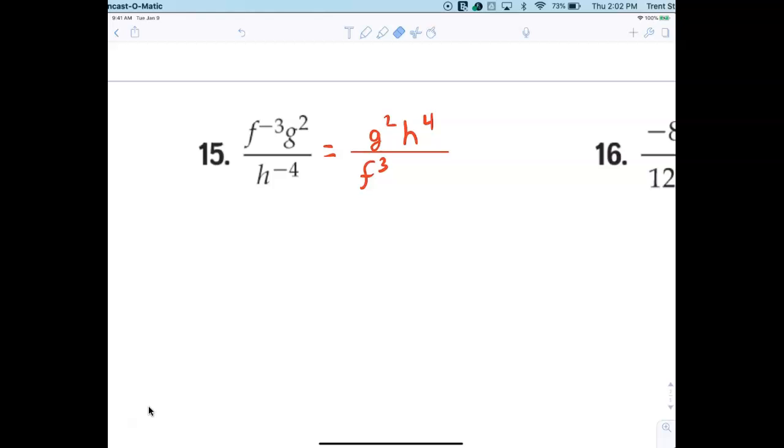So if this is negative 3, I put it on the bottom. If it's negative, you move it. If it's positive, do you move it? No, because I didn't move it. Put G and then H would be the same thing. A, B, C, D, E, F, G, H. G comes before H in the alphabet. Notice I took my time on my alphabet so I could put them in the right order.